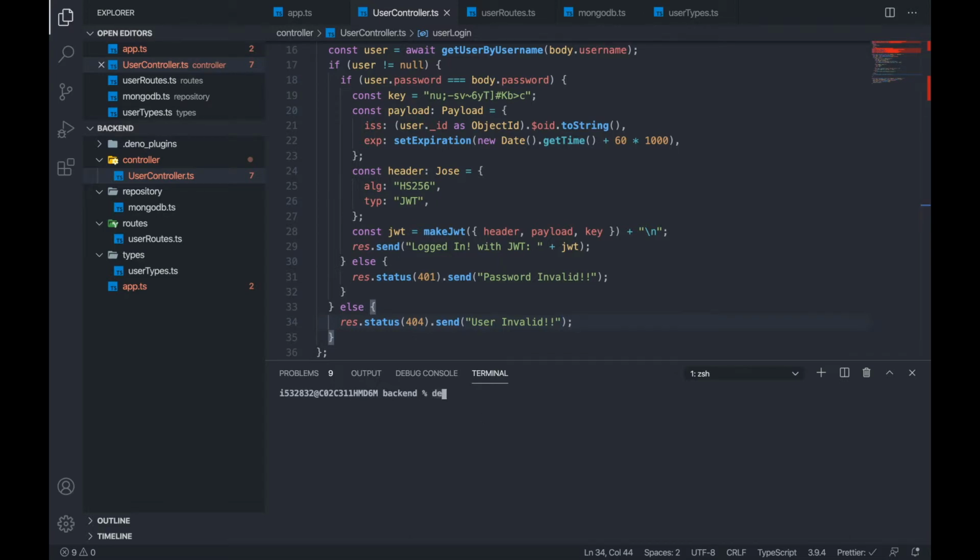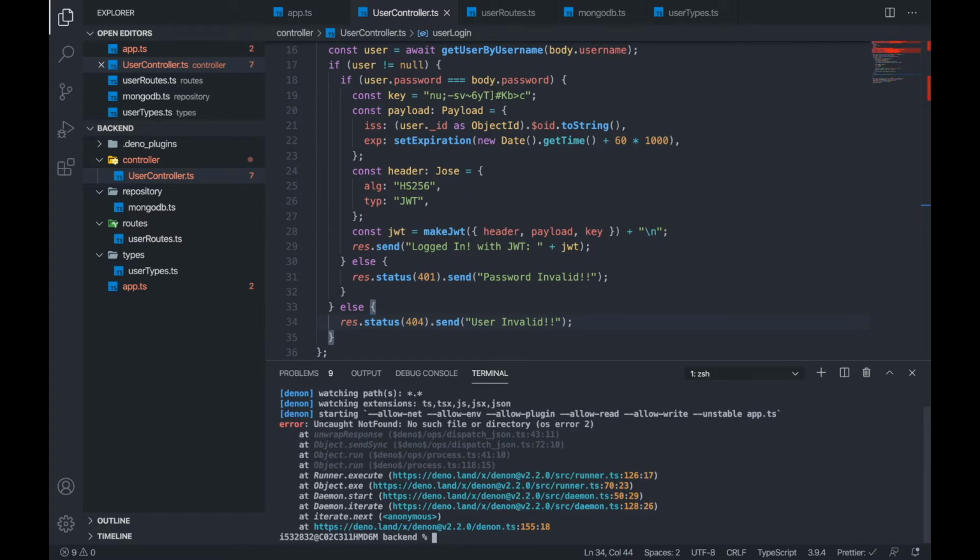So to run, we'll say deno run --allow-net --allow-env --allow-plugin --allow-read --allow-write --unstable app.ts.